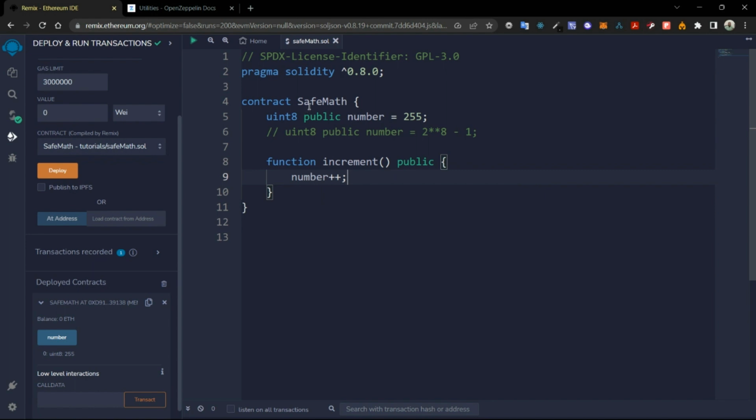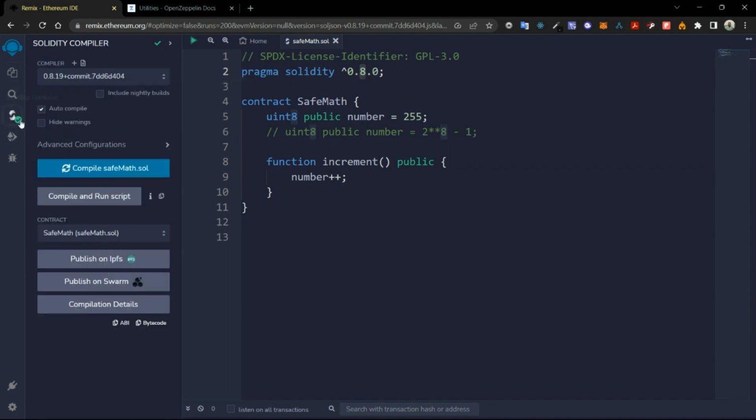If we were to increment that number, it would actually, wait, let me change this compiler version, and I'll tell you why in a second.